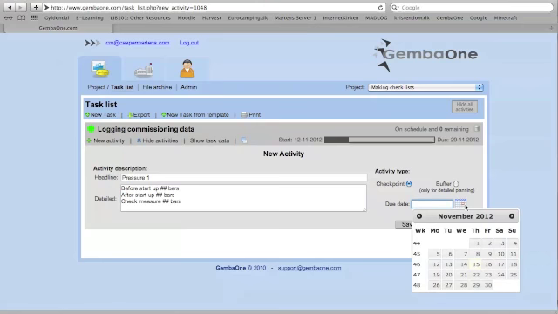Now you can choose a specific date, as you know from the checkpoints, if this has to be done at a certain point in the project, or you can simply choose the last day of the logging data task.